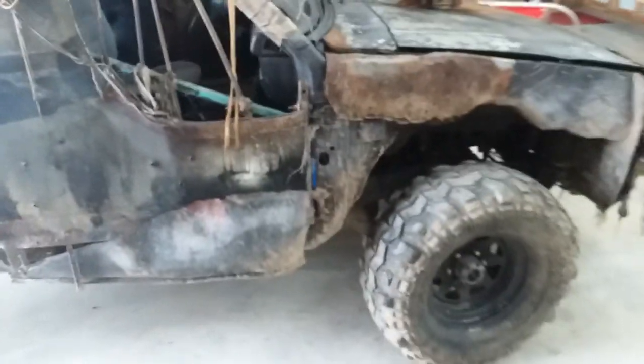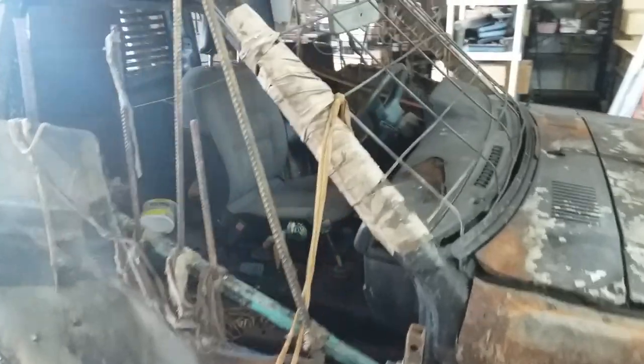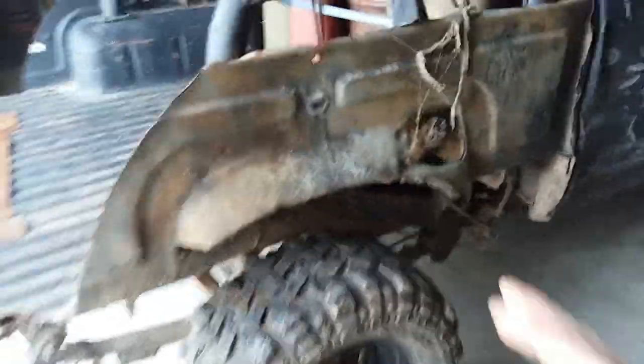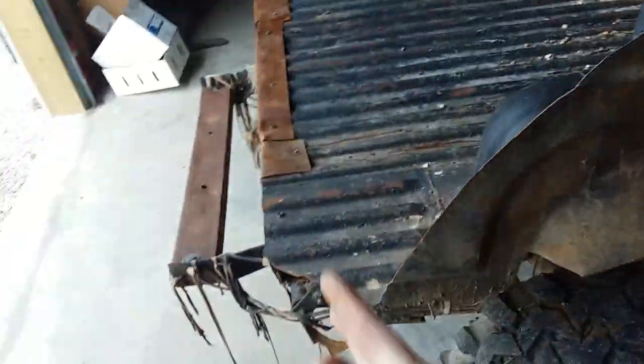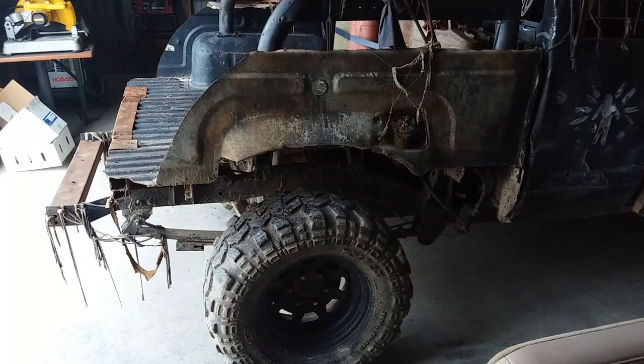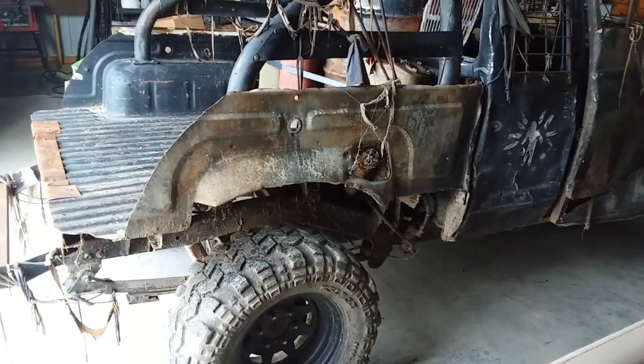But then after that, I kind of went nuts on it. I took all the windows out. I took all the goodies that would make it street legal, of course. I took the seats out. I took the fender skins off. First, I cut 2 feet off the back, so it's a shorter stance. A lot of rock crawlers do that anyway. And I love this so much more.